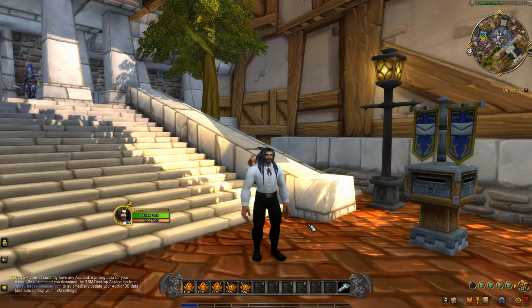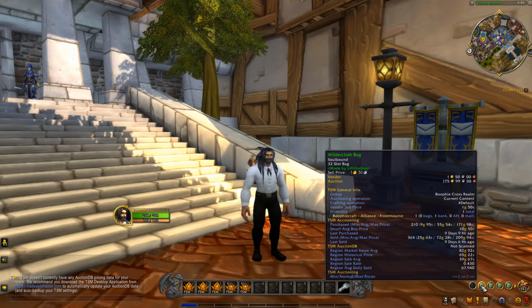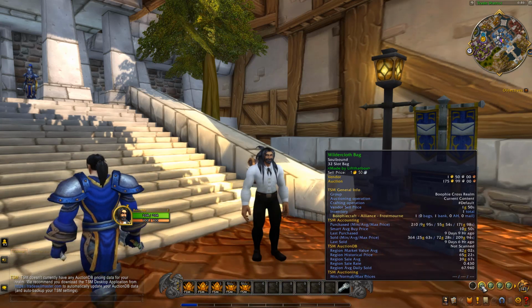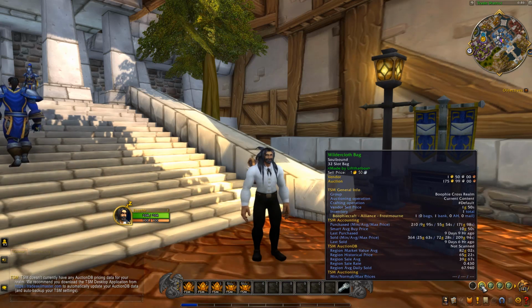Alright, so what I'm going to show you next is how to actually move the items across to different realms and how to do the whole process of cross realm flipping. So I'll show you a flip that you too can do, and this item is on the WOTLK bags. Now this is just an example item, and it's great for beginners to start with because it's cheap and you can still make some gold from it, and it's not risky like flipping rares and collectibles. When you're not experienced and don't know what you're doing, it's a great item to start off with.